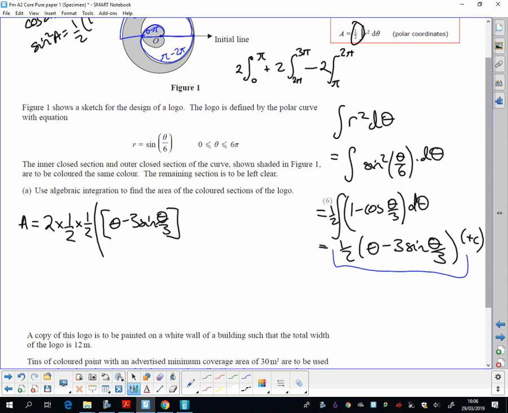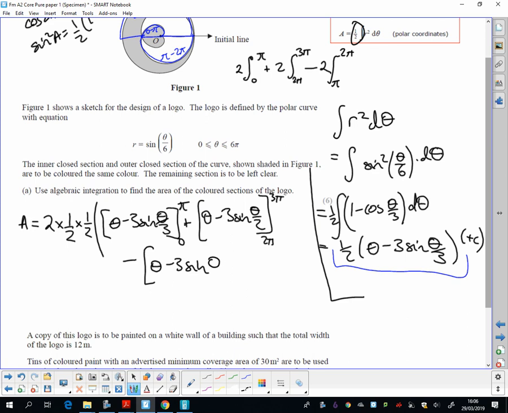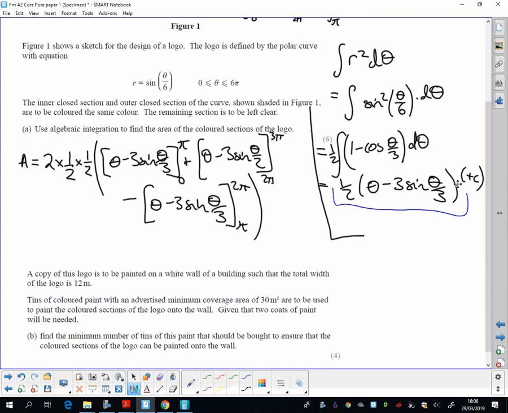And then what I need now is just this integral between each set of limits, so between 0 and pi. And then I'm going to add on between 2 pi and 3 pi. Right? And then I'm going to subtract between pi and 2 pi, like that. Note, there are different limits you could use because each section is repeated twice, so you could use the limits from the other section if you preferred. And I think in the mark scheme, actually one of those is slightly different.